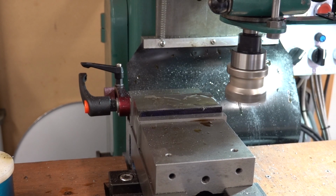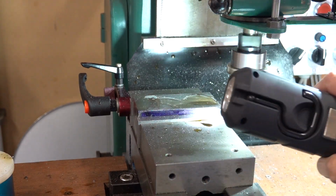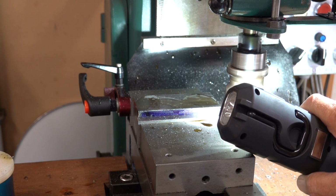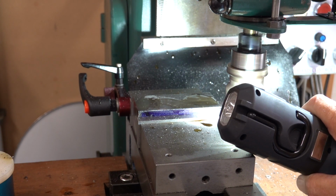So this is where I need to get it down to my little mark line, so it's 1.5 inches. You probably won't see that, but there's a fine scribe line there in the blue.